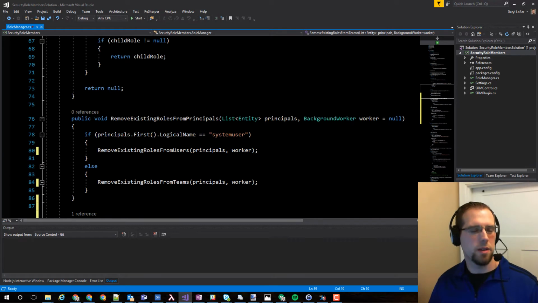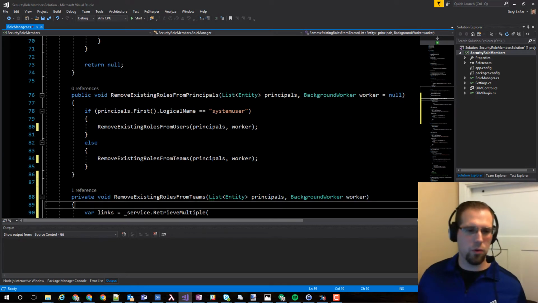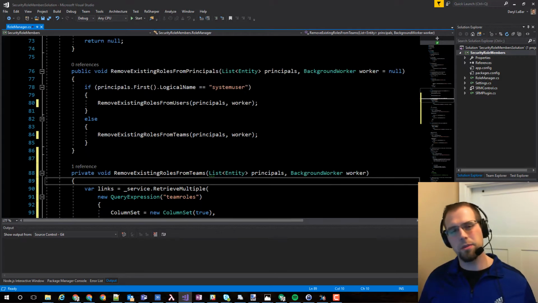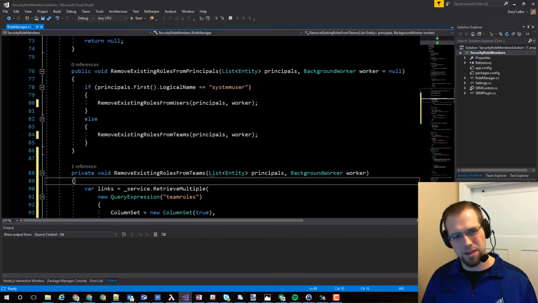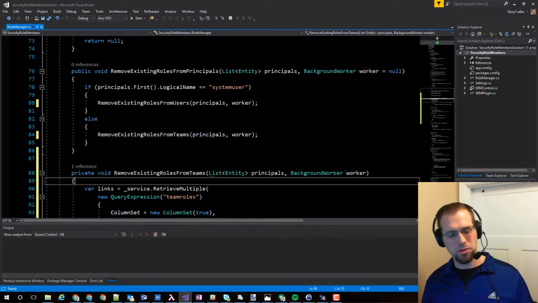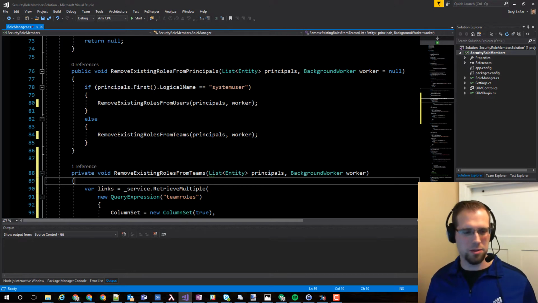Cool. So now, when I come in this method, before I had no idea what this thing was doing. I had a huge if statement, huge else, and now I can go through and say, oh, okay, this is going to look at the very first item in the list and say, do I need to remove the existing roles from users or the existing roles from teams?